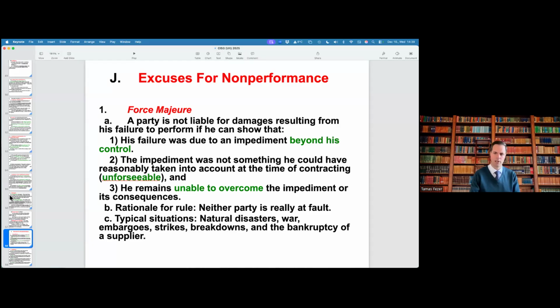Let me tell you a story. Unfortunately, it's not a real one so far because it's an ongoing litigation also in Germany. A German manufacturer sold something to France. In 2020, the end of March was supposed to be the deadline for delivery, but the Germans were unable to meet this deadline for delivery because of the coronavirus pandemic. In the middle of March 2020, the German government imposed restrictive measures on the operation of businesses.